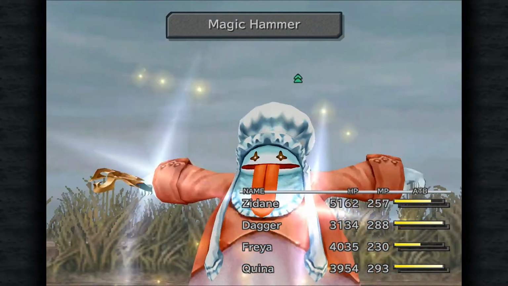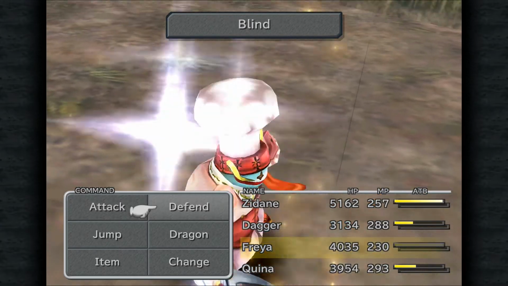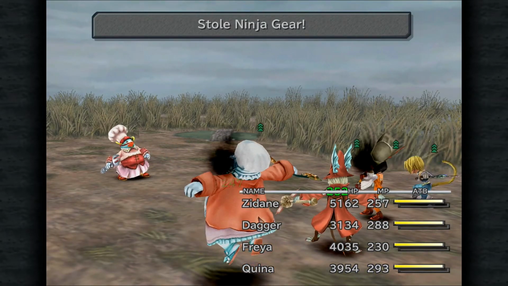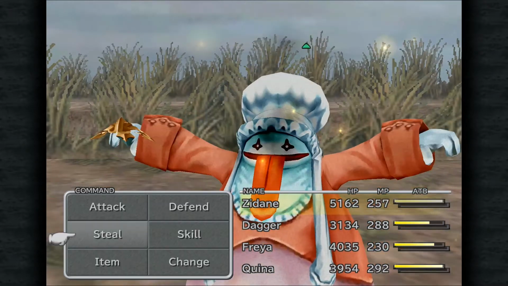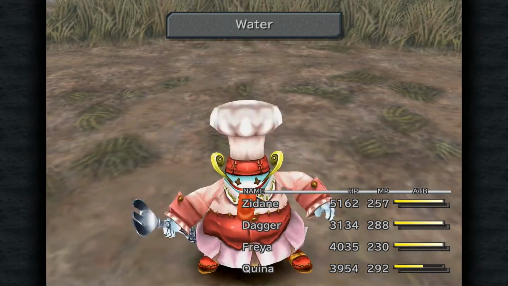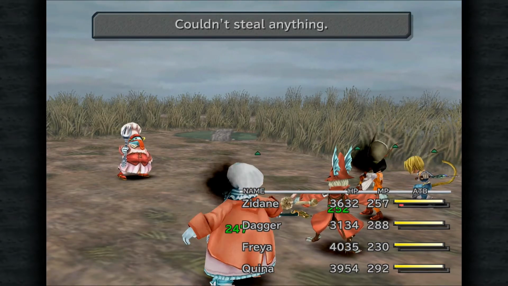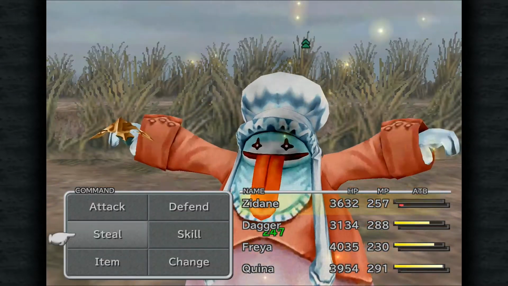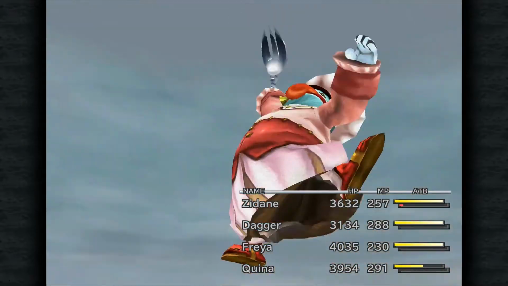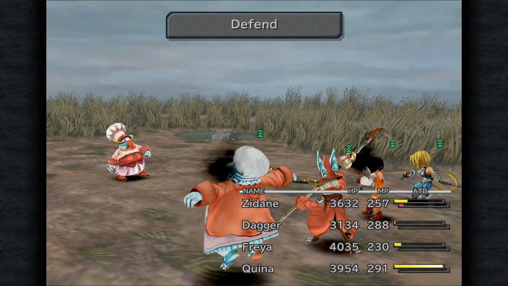There's 4 items in total to steal, and we're going to want all 4 of them. Then just have everybody else on healing duty and what have you. This guy has 3,600 MP in total, which is why this is a good tactic to use. Most of my characters, or all of my characters in fact, should take 50% less water damage, which is somewhat helpful of course. And this guy should soon be out of MP. Magic Hammer, by the way, steals a random amount based on the amount of MP that the target has left.